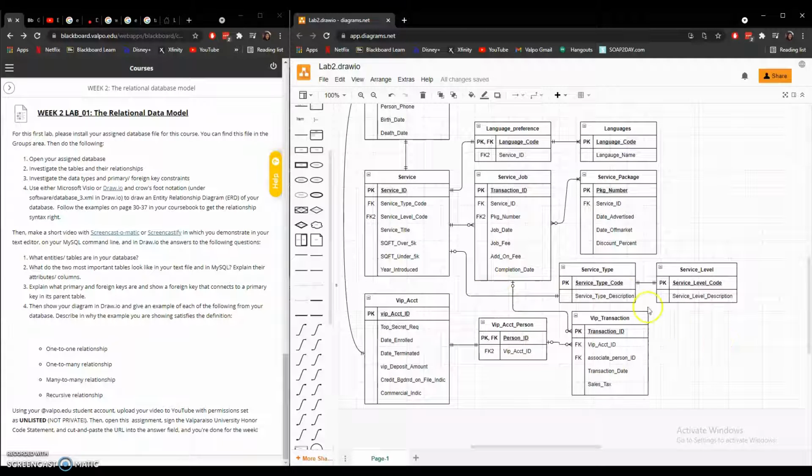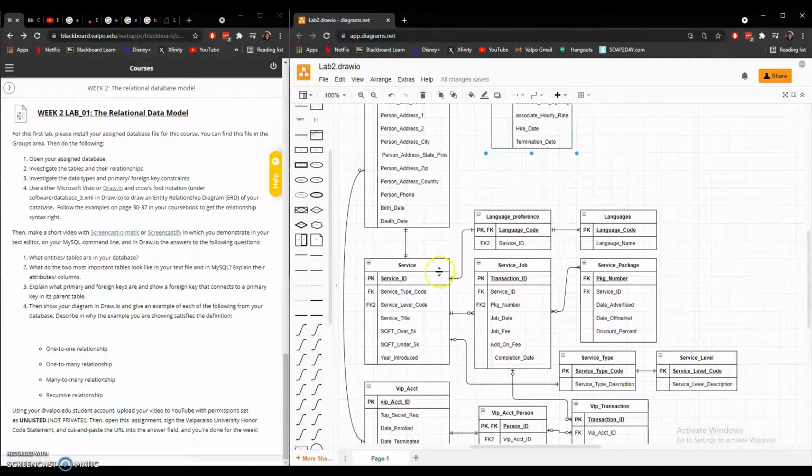And the best example of that is the language, so from service to a language preference. The language preference can only have one service, and the service can only have one language. You can't really have 0 as your language preference. It's usually English, Spanish, German, etc. You can't really put none of the above. You have to obviously know a language, which is why service can only have one language. And of course you can't have a language without having a person or the service. So that's why this is a one-to-one relationship from service to language preference.